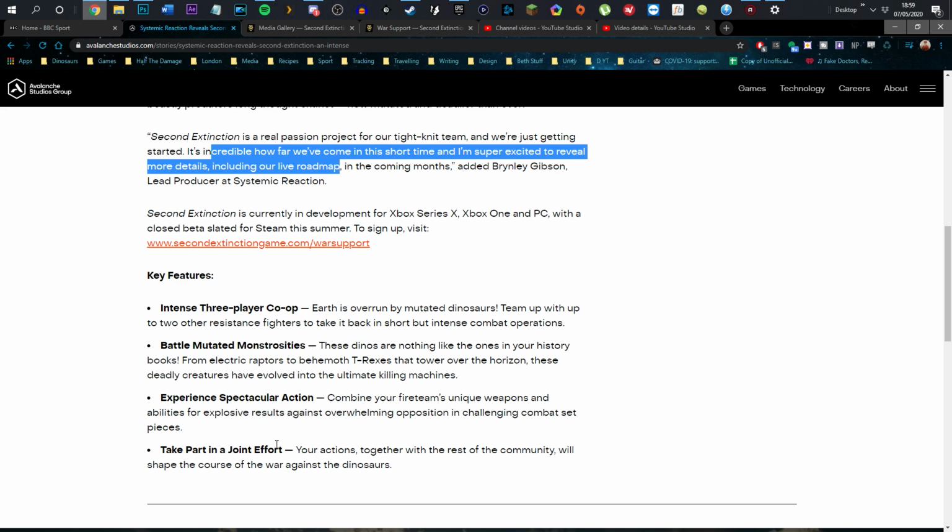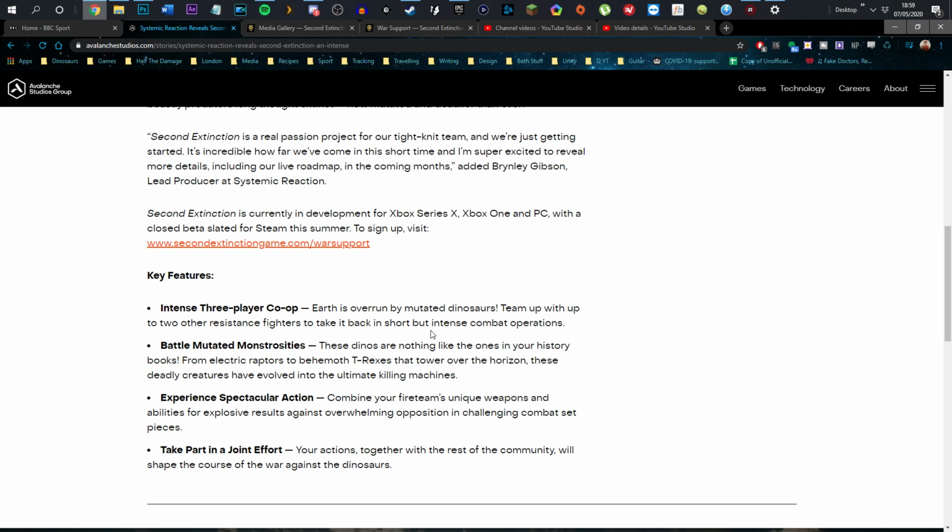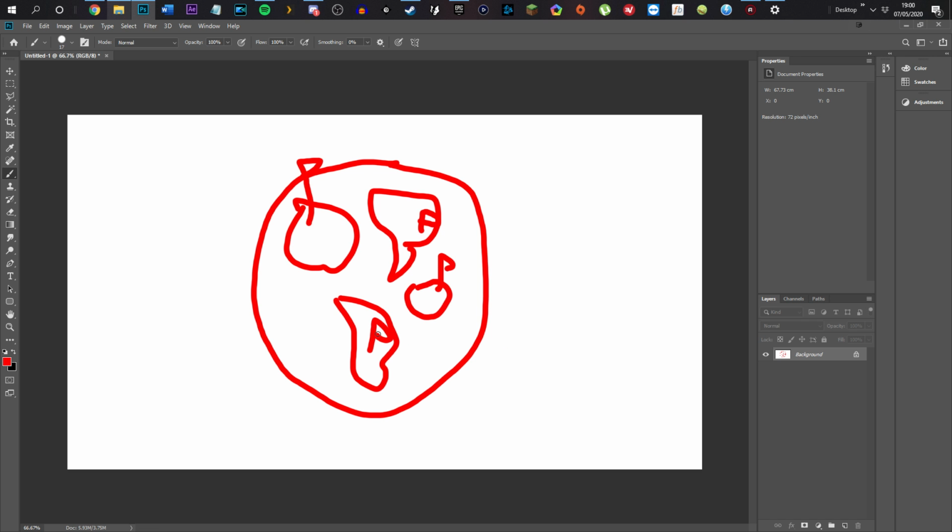And also this little bit here. Take part in a joint effort. Your actions, together with the rest of the community, will shape the course of the war against the dinosaurs. Amazing. So you're going to go and do all these missions around the world in these short Left 4 Dead style bursts. What I also suspect is you'll have areas. Let's say this over here is North America. Canada's there. There's South America. Lovely stuff. So this is North America. And I suspect the map will be blue by default. I know this is very speculative, but it's just how I'm envisioning it.